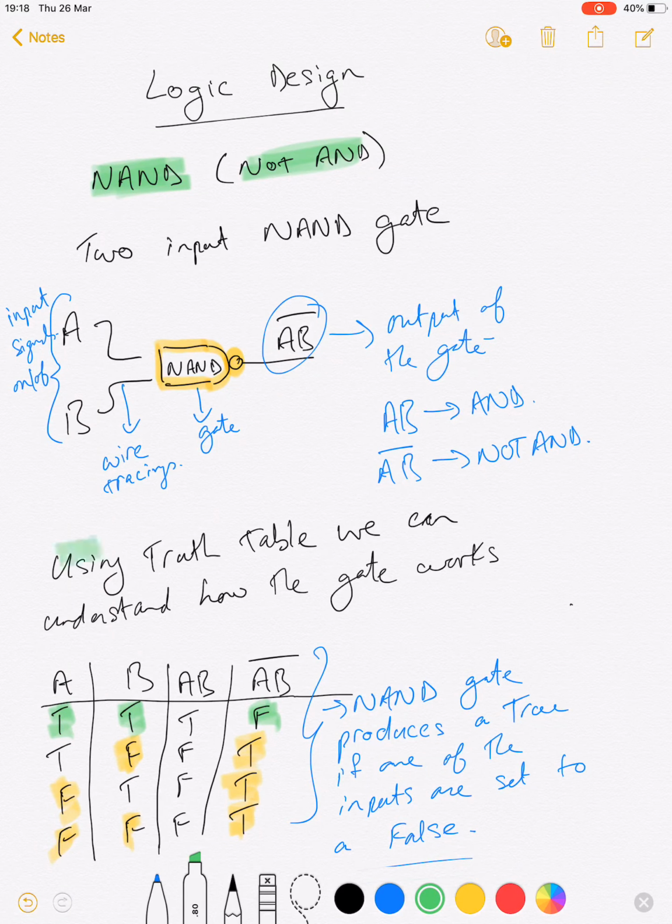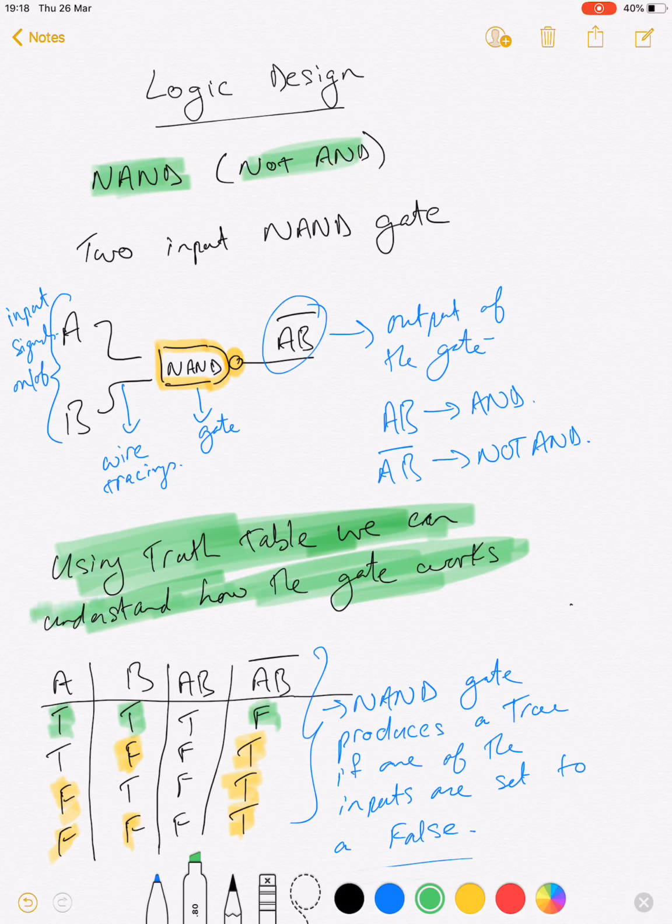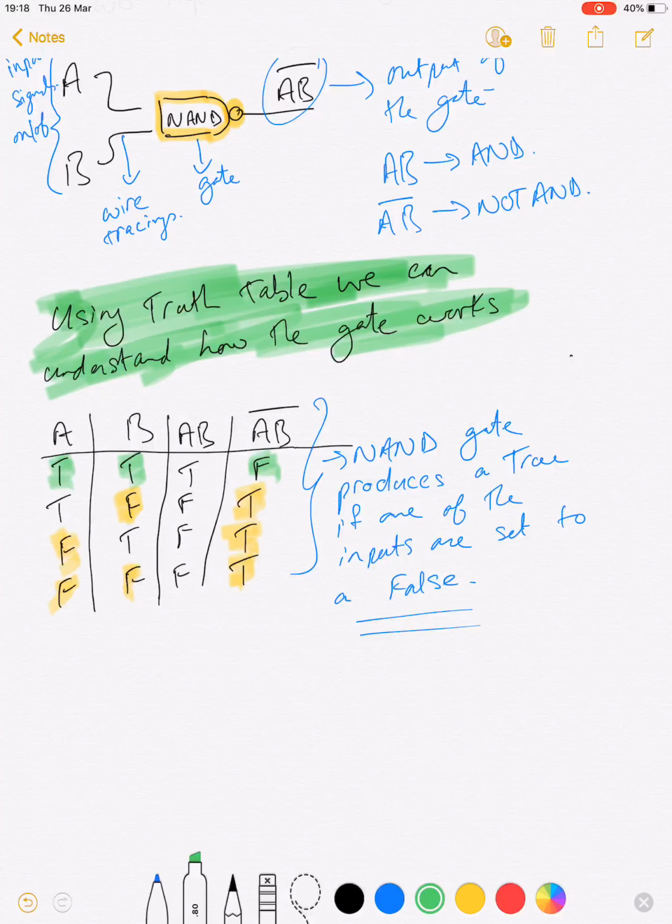And it's very important that we can use truth tables to understand how the gate works. And this is for all logic gates, right, or for all functional expressions. The truth table shows us all possible combinations of inputs, and then the output or the resultant column shows us the function of that particular gate.